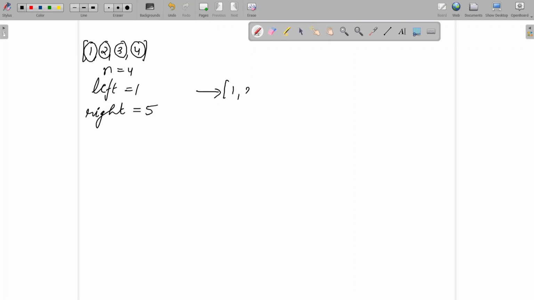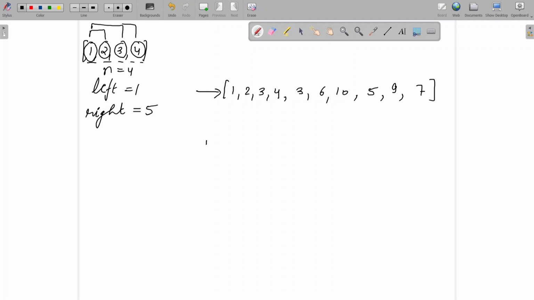So if we will see 1 2 3 and 4 will be the sum of these subarrays, and then this will be a subarray, this will be a subarray, and this will be a subarray, right? So what we will see, 1 plus 2 is 3, 3 plus 3 is 6, 6 plus 4 is 10. So this is for 1 and for 2 it is 5 and it is 5 plus 4 9, and for 3 it is 7 and for 4 we have already taken, right?